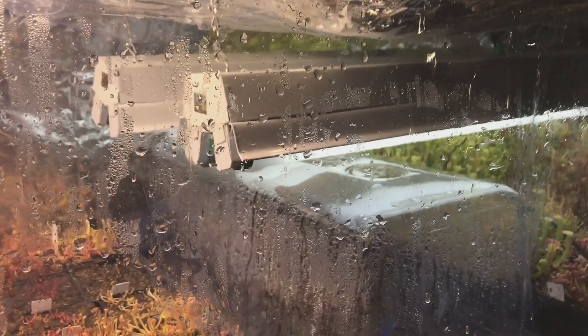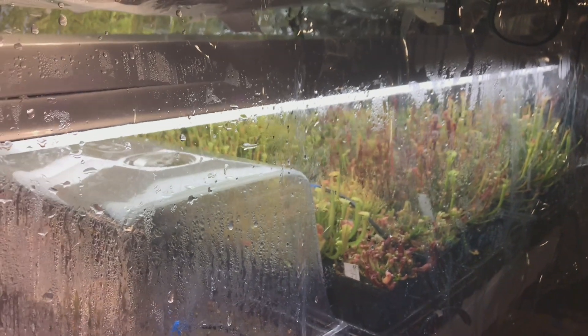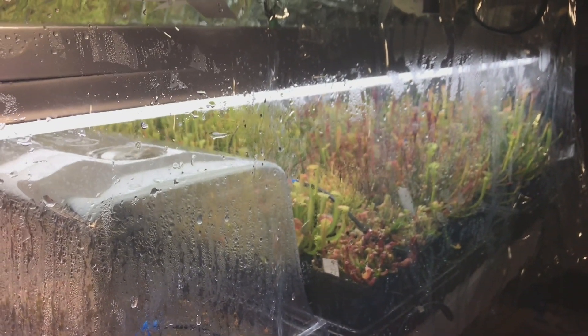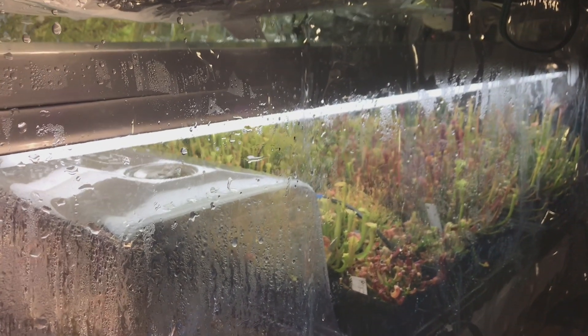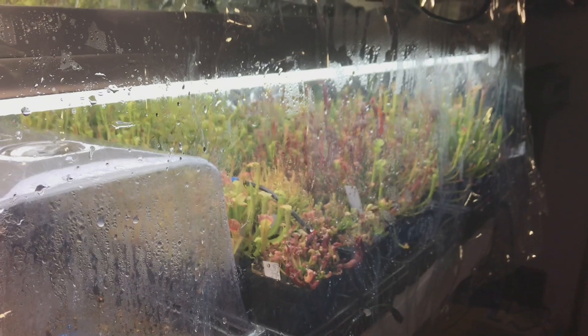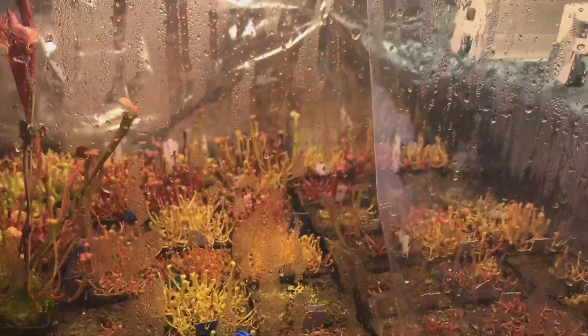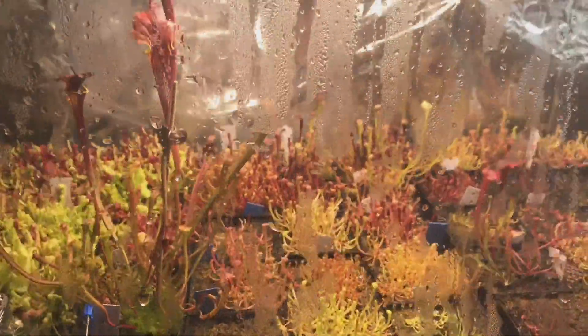Fluorescent lights are inside the unit because they're dim enough that they have to be hovering right over the plants. There are two sets of 32-watt T8 bulbs — four bulbs altogether under those ones, basically the entire lights above it. Then this side, which is the newer side with younger seedlings, is definitely more colorful — we have the Mars Hydro light above it.